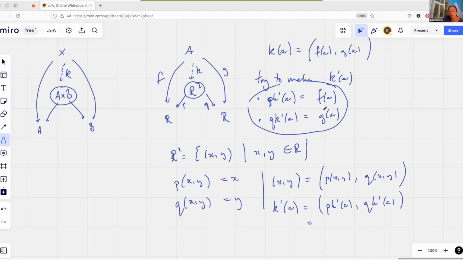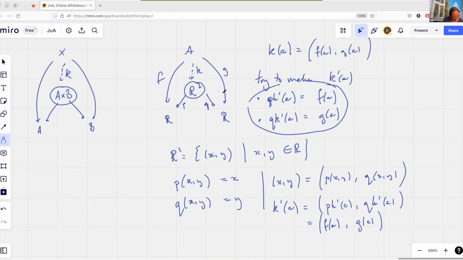But what is P of itself? It's F of A. And what is Q of itself? It's G of A. So it's absolutely forced to be that. Now, I'm not sure if that calculation actually sheds any light on why this thing is unique. So I think this is a technical proof that it's unique, but the reason it's unique is because it's entirely determined by the sort of minimal and canonical way of mapping to those two coordinates.